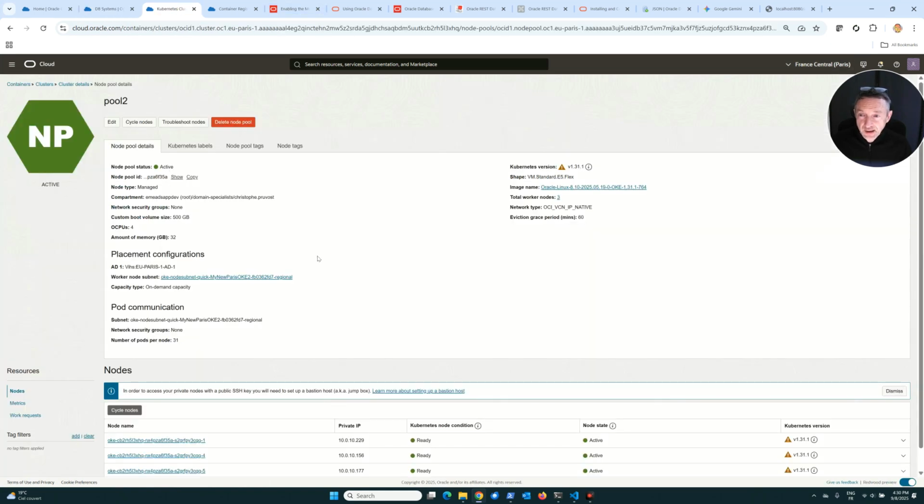Then I have a Kubernetes cluster here in Paris with 3 nodes. Each node is just a simple VM waiting to run pods. On each VM, I have something like 4 OCPU. It means 8 vCPU from the point of view of Kubernetes.